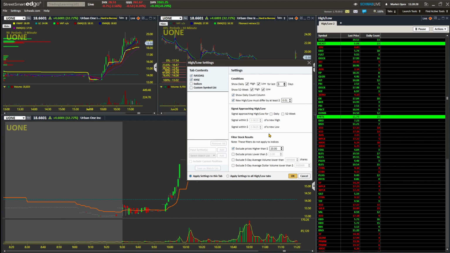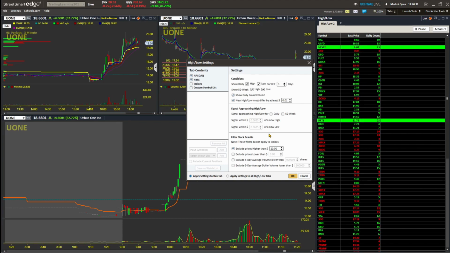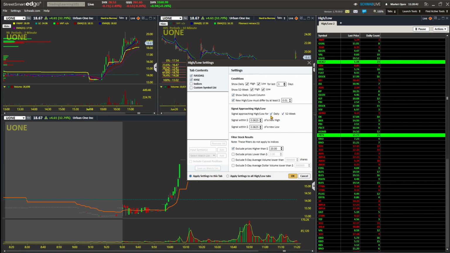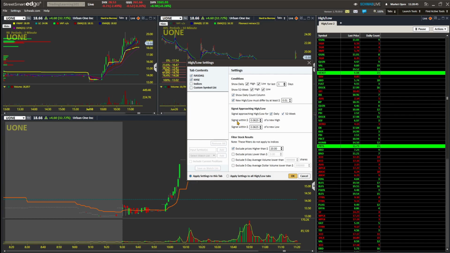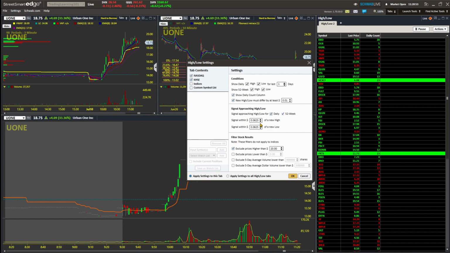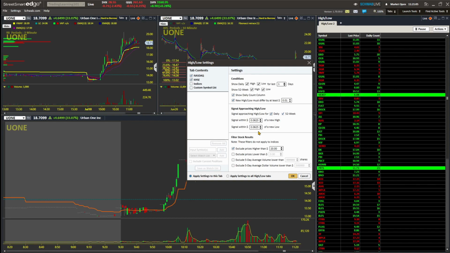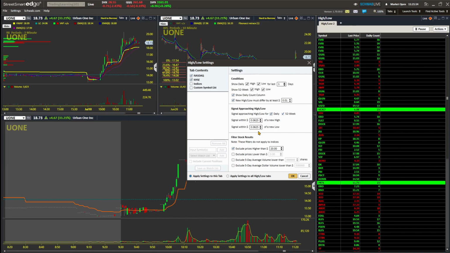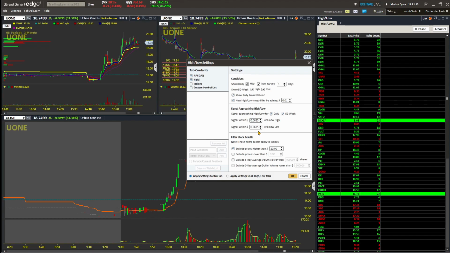Let's say a stock is approaching a new high on the day or a new 52-week high. Same thing with the lows. You can choose to select the daily or the 52-week here, and you can have this send a signal to you when a stock reaches a specified price amount to the new high, to the new low. So for an example, you want to get notified of stocks that are approaching their high of day, and you want to set an alert at 10 cents. So we'll uncheck this 52-week here.